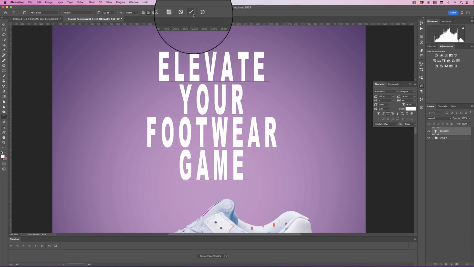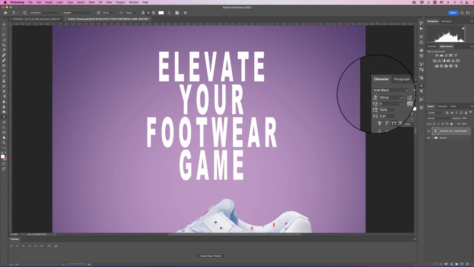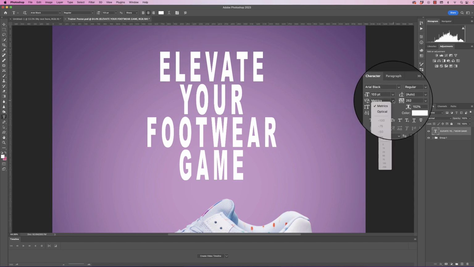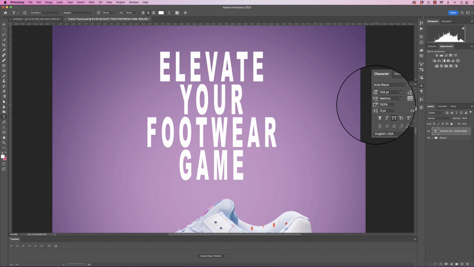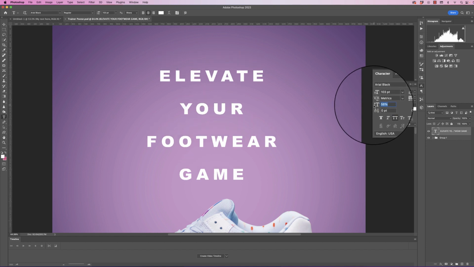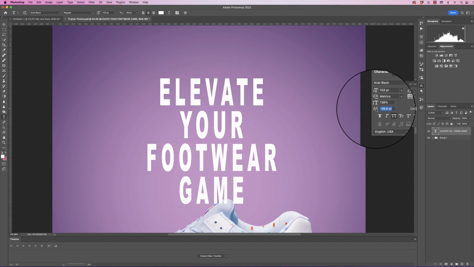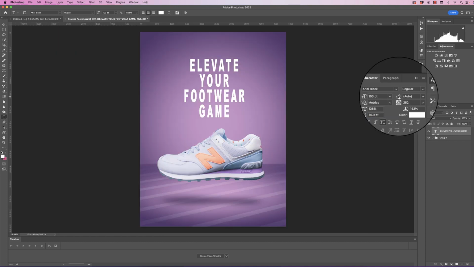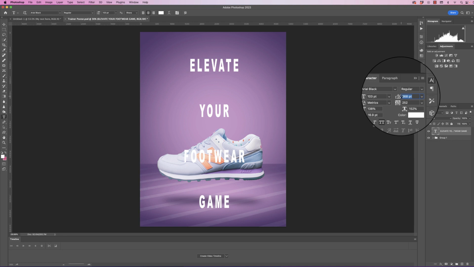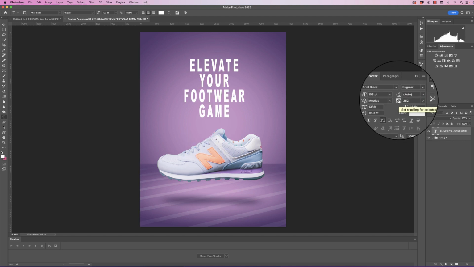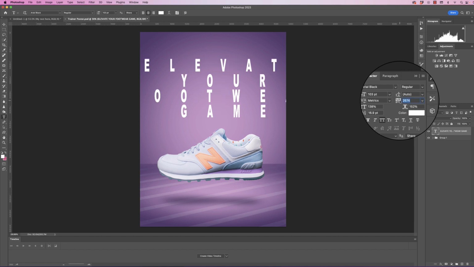Once I'm happy with that, I'm just going to hit this checkbox at the top, and then you can go along and test out these sliders. So I'm not entirely sure what this box does, but if anybody has any ideas, then please let me know in the comments below. This slider here will reduce the height of your text. This one here will move your text up or down the page. This one here will change the spacing between your text. And this one here will change the space between each character of your text.